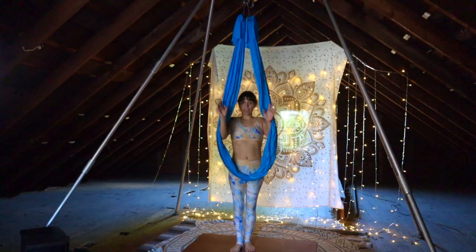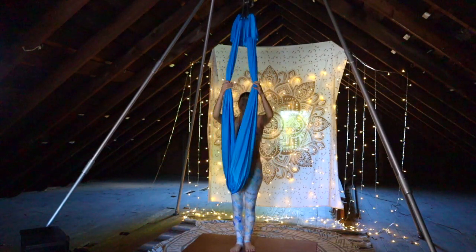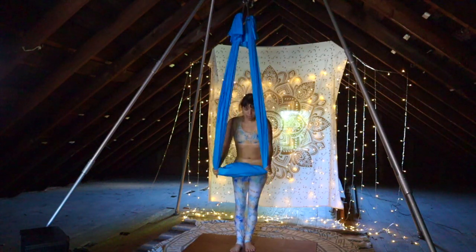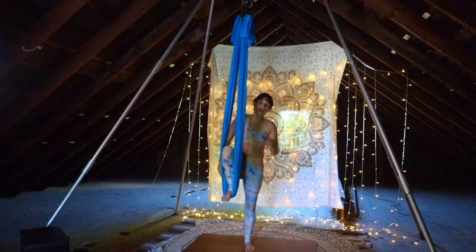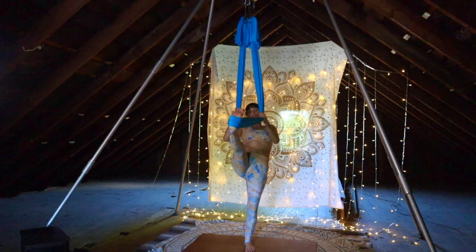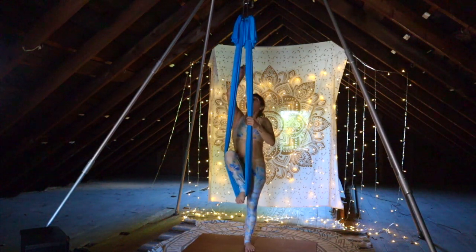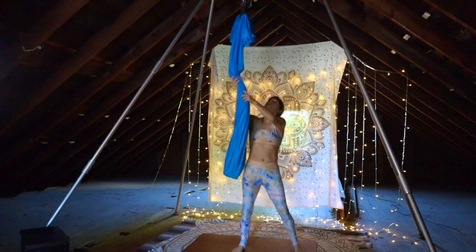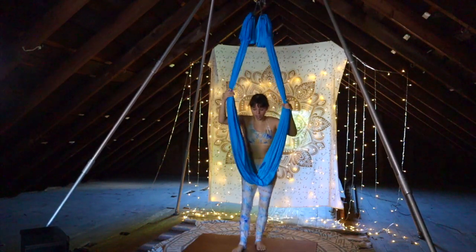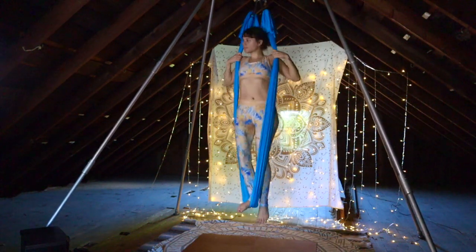All right, if you've survived that progression, we can move on further. Now, we're going to take ourselves underneath our hammock's rig point and then take our foot onto the fabric and make sure that the heel is out and the toes are out, so that you have a nice firm foundation when you go to step up. Underneath the rig point so you don't swing a ton, right? All right, and then let's lift ourselves up.